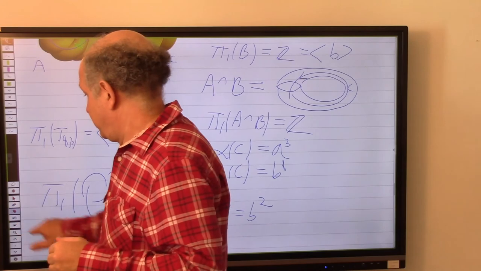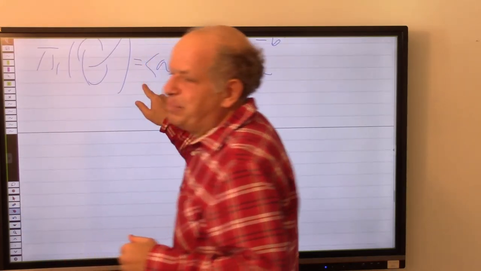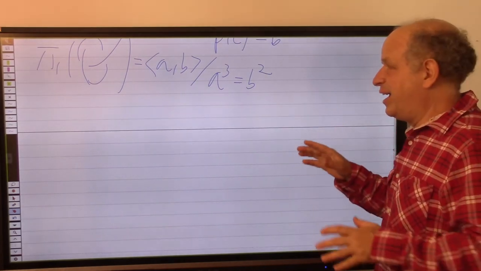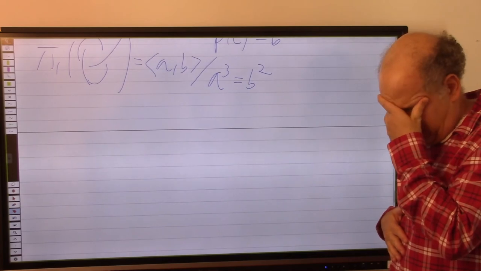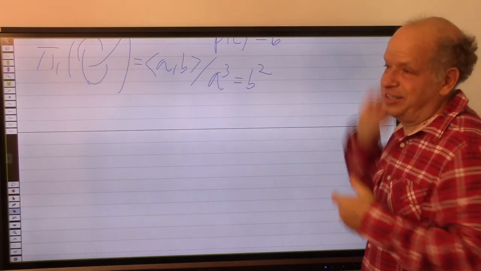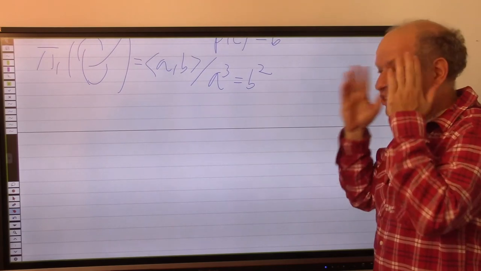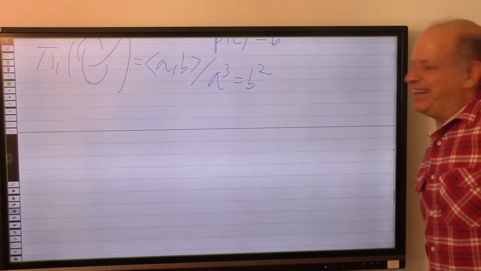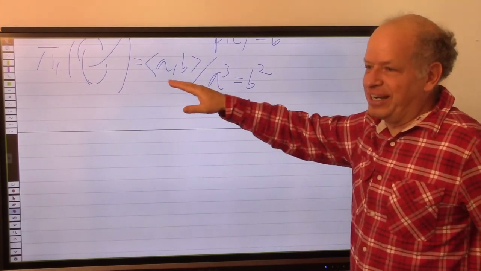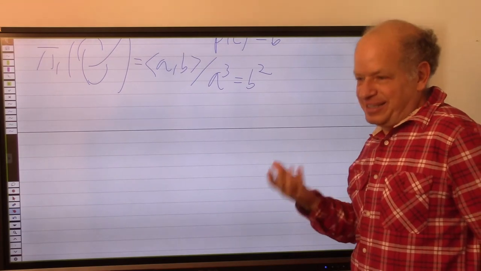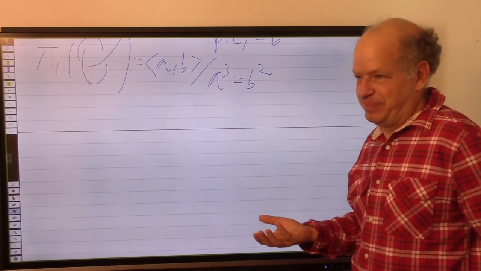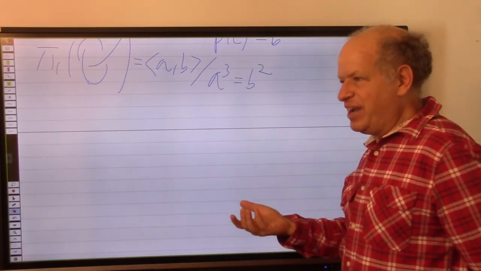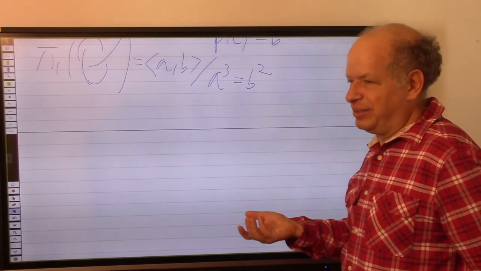Okay, good. So you can get very clever with using Van Kampen's theorem. I was going to say Van der Veen, because I have a collaborator, Van der Veen. Sorry. You can get very clever with using Van Kampen's theorem for a complicated knot, but at some point you want something systematic. So let me compute pi 1 of the trefoil in a way that will make it more systematic.